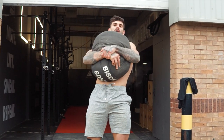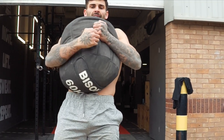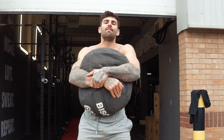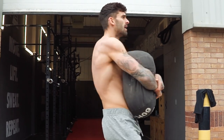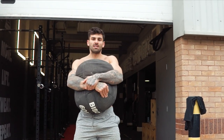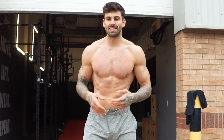Whereas if it's nice and high here, I can bear hug. Instead of being like this, I'm locking the arm and the hand on there, and I can stay there for way longer because I'm locked in, my upper back's nice and tight, and I can walk for ages, which is much more efficient on your cardiovascular system.